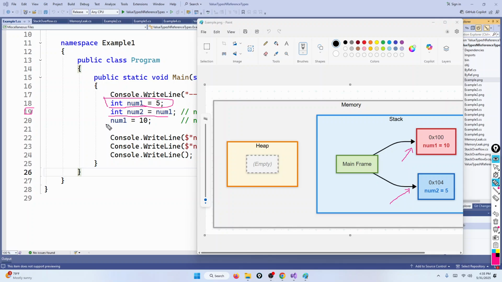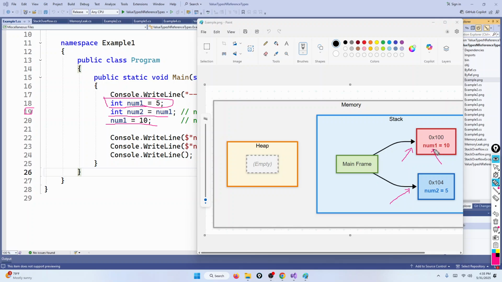On line number 20, we are reassigning 10 into num1. Now keep in mind, take a look here. In the stack, it created two different boxes, and like I said, it is a value type, so it directly contains the data. So both will have 5 and 5 to start with. The moment line number 20 is executed, it will assign the value 10 into num1 itself.